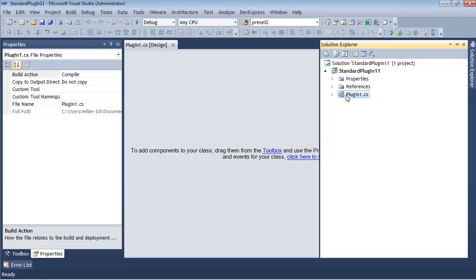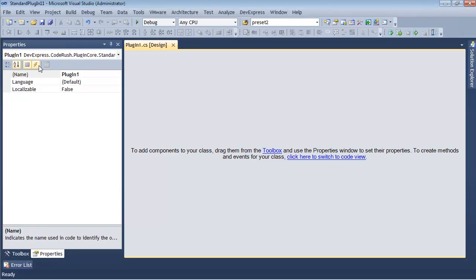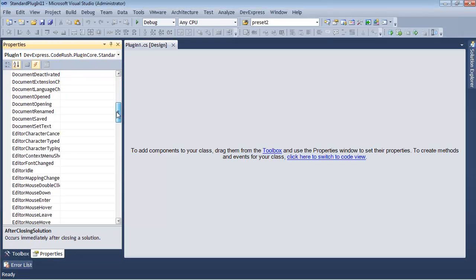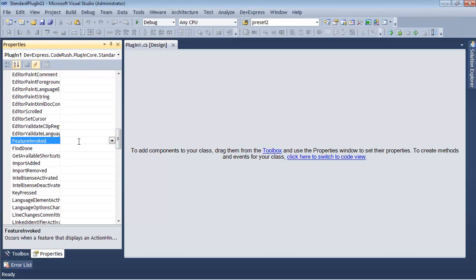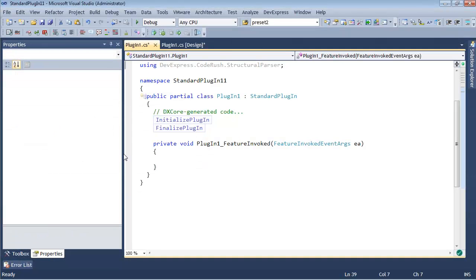All right, so let's look at this. Here's the answer to Jim Beers' question. I think it's called FeatureInvoked. The feature gets invoked when a plugin is used. Let's just set a breakpoint here, and we'll run it, and then we'll do a refactoring, and we'll test to make sure what I'm saying is true. What should happen is that when we do any refactoring, this event should be triggered, and details on the feature should come in. So I'm doing a run right now. Let me run down the questions list.